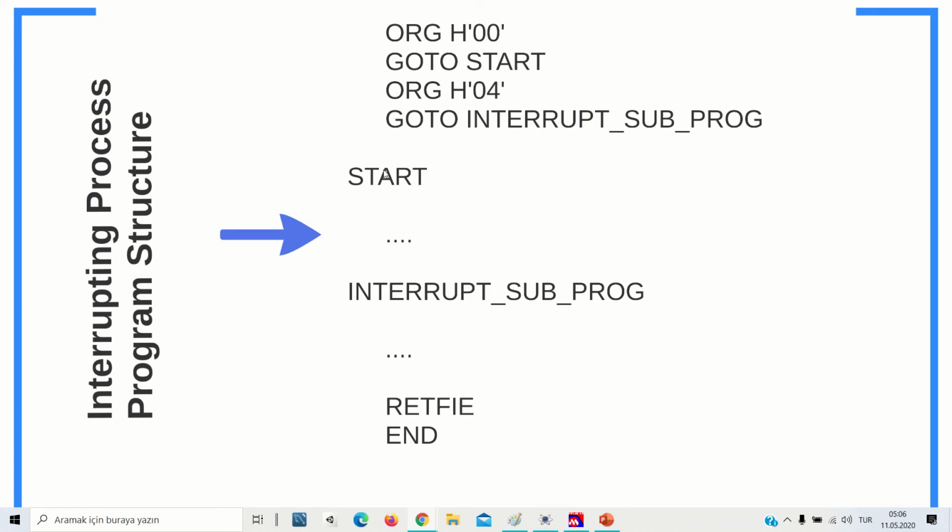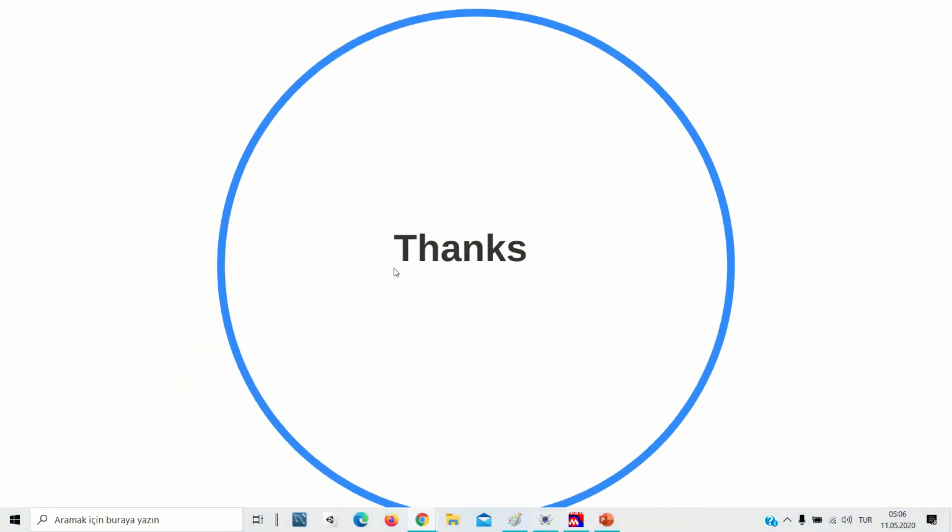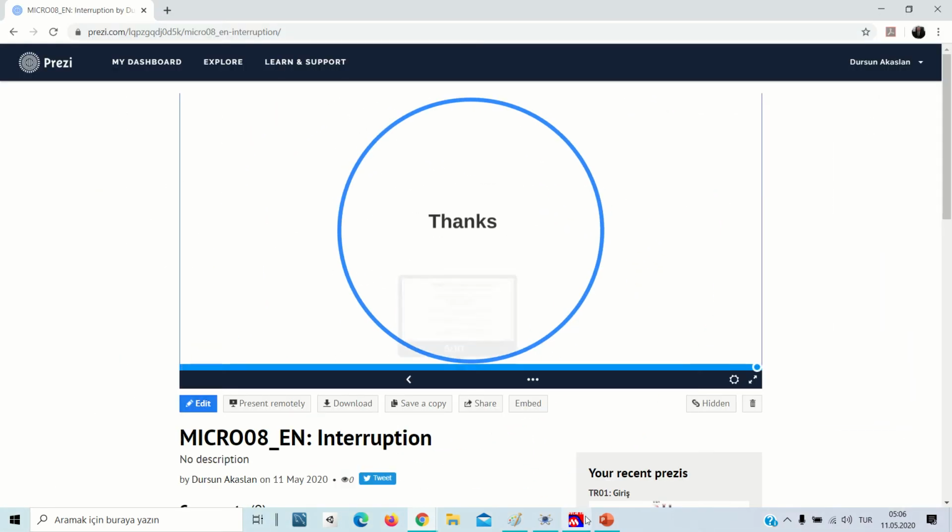But when the interrupt happens, you call the fourth line of the memory. That means it is connected to the interrupt subprogram. After your subprogram is carried out, you should return to the main program again. This is the template. Now let's look at our program.